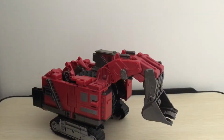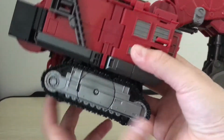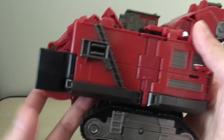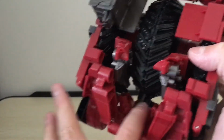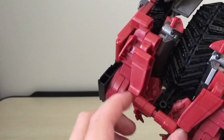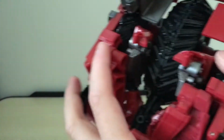So taking a look at Scavenger's vehicle mode, overall it is pretty good. The treads are a decent size. They do have some nice silver paint highlights over there. And on the top, it is quite messy. You can kind of see through it. These parts, I think, look okay, but I just wish there was maybe a panel that could clip onto this and it could, like, cover up this part.